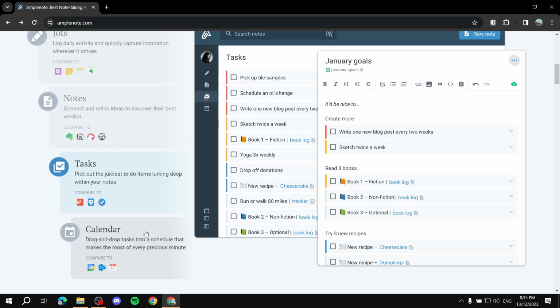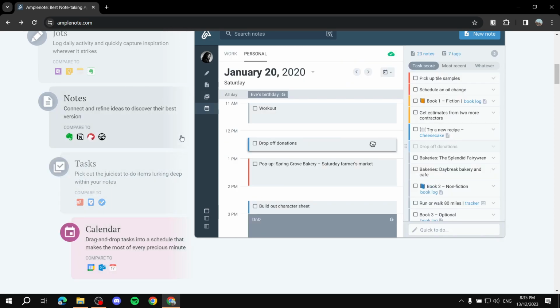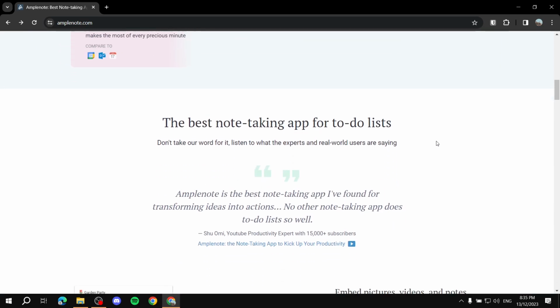Anyways, here are going to be your tasks with multiple filters to choose from, to make sure the important ones are more highlighted than the less important ones. And then the calendar, obviously, which gives you a calendar where you can have all of your tasks and stuff to work with.